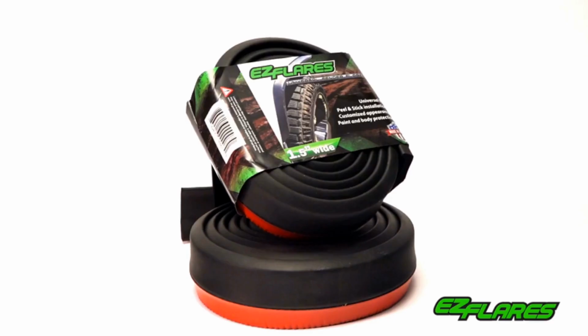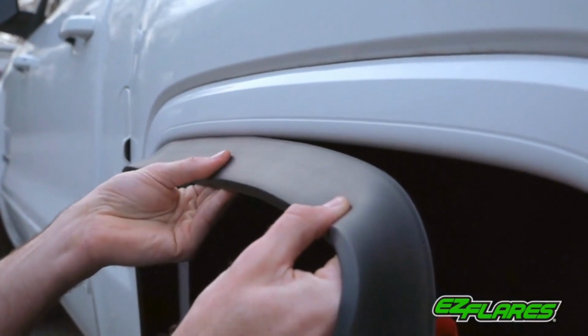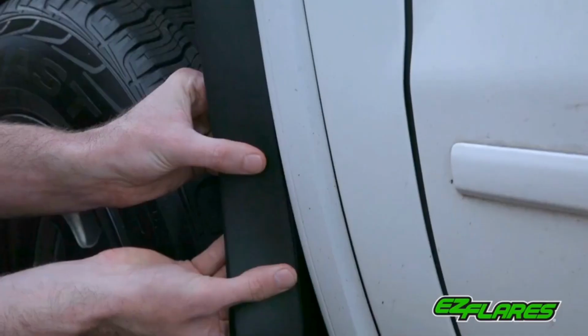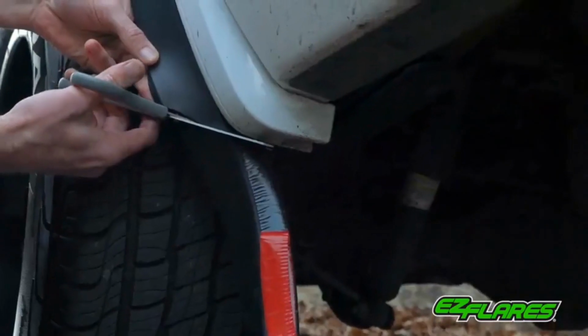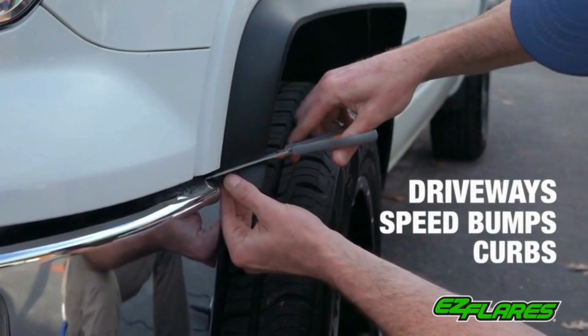Easy Flares are the original universal fender flares that provide optimal performance and durability. The flexible design molds to the shape of virtually any vehicle. Easy peel and stick installations allow it to be attached in minutes with no drilling, screws, or special tools required. Quality 3M automotive tape easily endures all climates, car washes, and high speeds. Easy Flares are designed to protect your paint from driveways, speed bumps, and curbs.